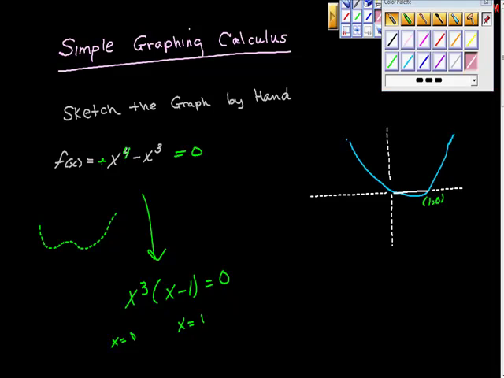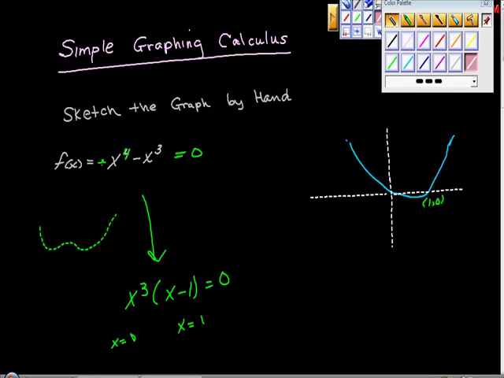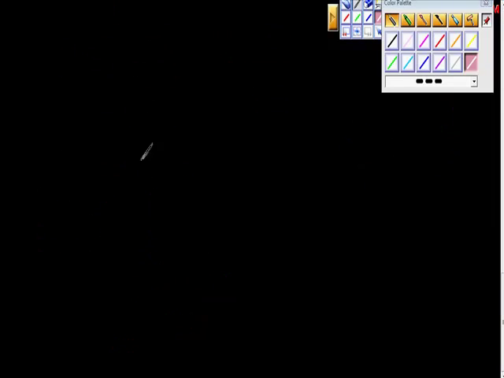Okay, let me just go through one other one really quickly because all these points on the AP calculus exam, you have to kind of gather all the points. So let's try to make sure we can get all of them. So here's the next one. So sketch by hand. And when you're done, see if you got what you expected. The other one I wanted to graph was this.